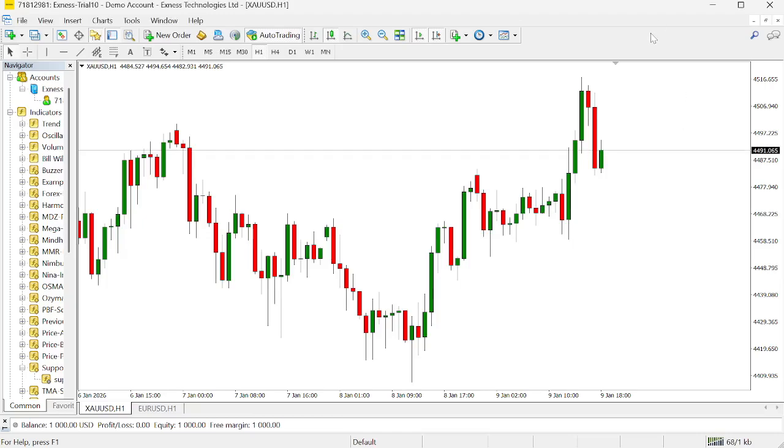Hi traders, in this video we are looking at the PZ support resistance indicator for MT4 and MT5. This tool, also known as the pivot point support and resistance indicator, identifies potential levels of support and resistance in the market based on pivot point calculations. In this video, you will see what the indicator calculates, how it appears on the chart, and which core features are highlighted.